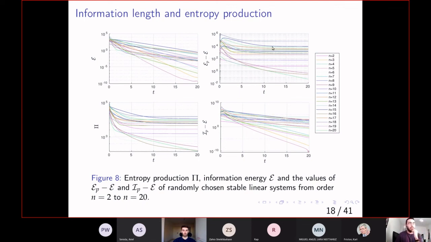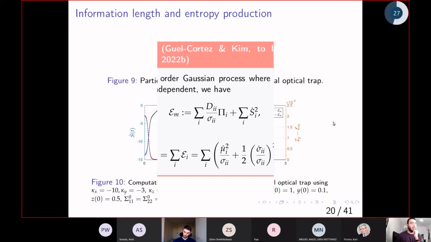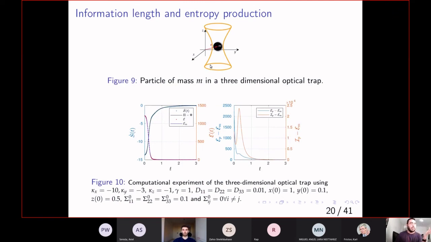So this is where just some simulations. I was increasing the order of the linear process and comparing to see if this inequality holds. All right. So if you have a system which is fully decoupled, this is a case where such inequality becomes an equality. But it's again a relationship between a quantity that measures fluctuations and length, or the total amount of statistical changes that the probability distribution took from an initial to a final state, which, as we will see, may be useful. So you can relate them for some systems.